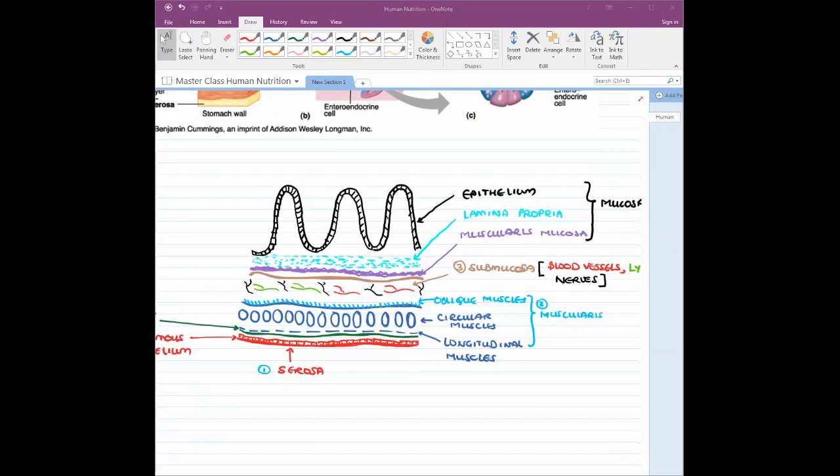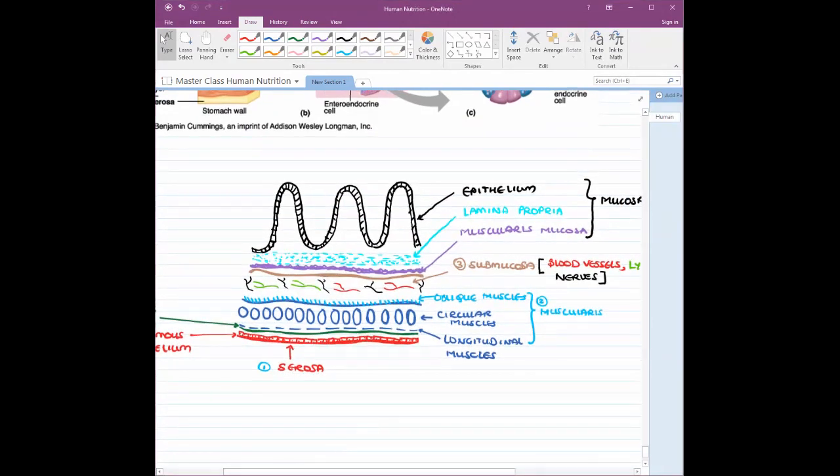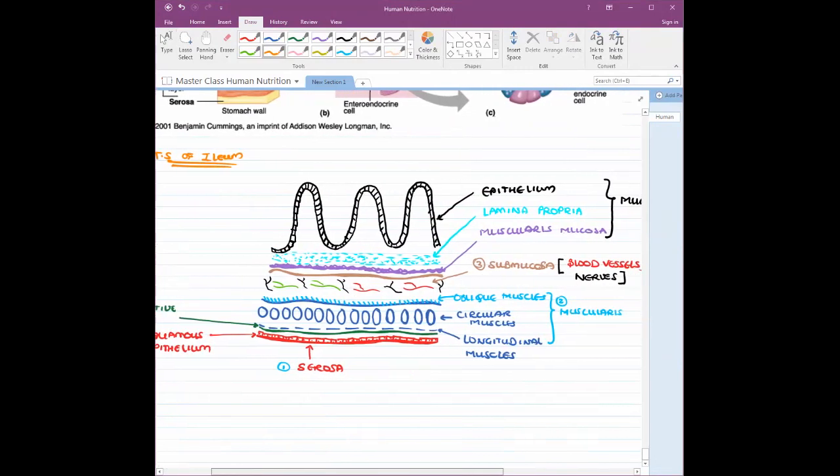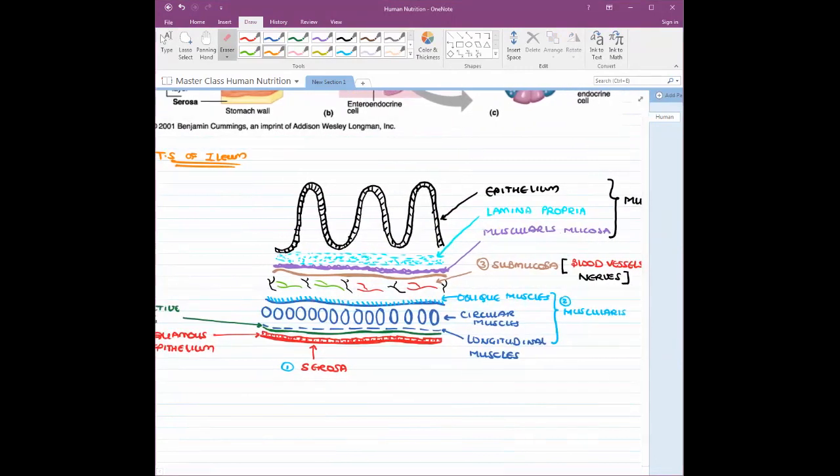Okay, so now guys, once again, the basic structure remains exactly the same. Let me just show the TS of helium. The basic structure remains exactly the same, but like I told you guys, what is going to be missing? These oblique muscles, whatever we had shown, are not there. Rest everything remains as it is, guys.